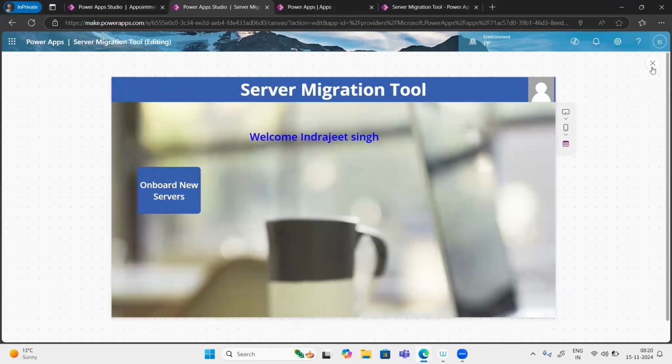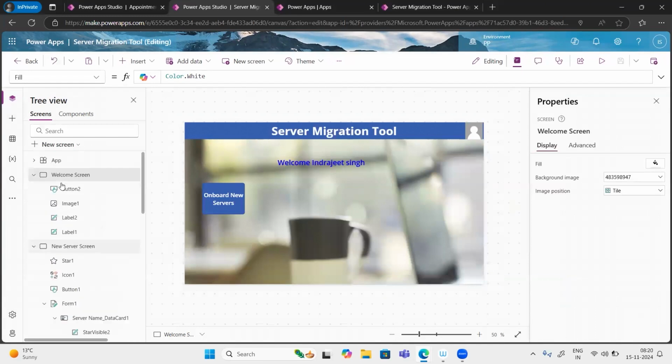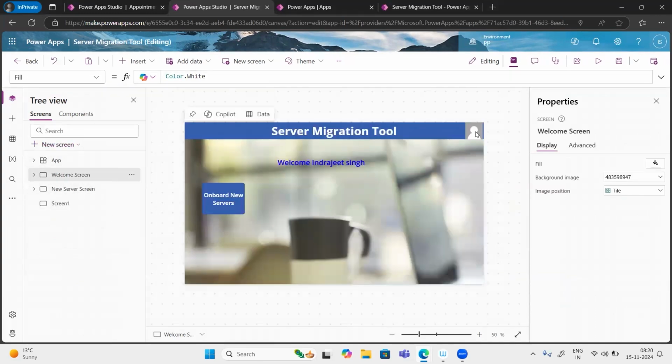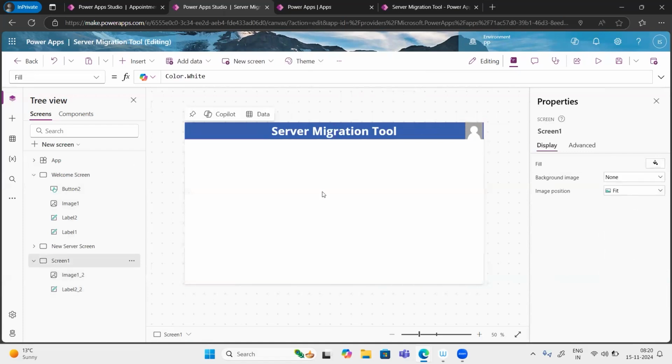Now let's go here and create one more screen. We will say that screen is the new server screen. Let us create a blank screen again, and we will copy the same stuff from here and put in the same wallpaper for consistency.